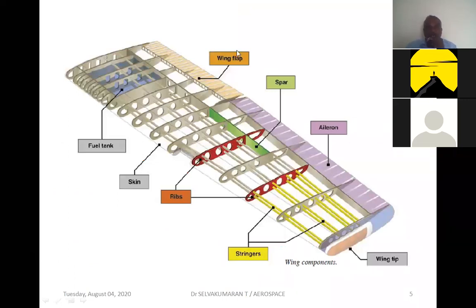Here we should also think that the wing flap can be deflected upward or downward, and the aileron can be deflected upward or downward. Think about the aerodynamic moments, that is the hinge moments that are imposed on the wing structure, and how these hinge moments are to be balanced. All these things a structural design engineer must keep in mind while designing a structure or choosing any material for design purposes.